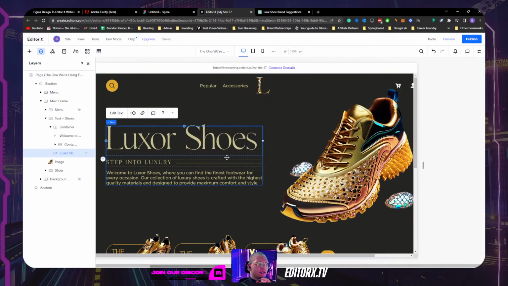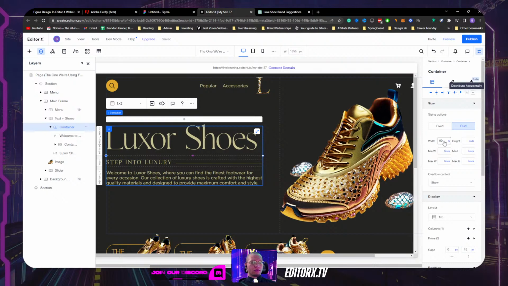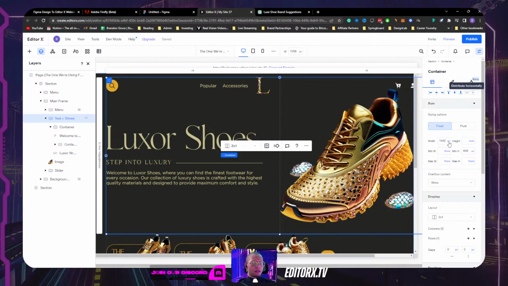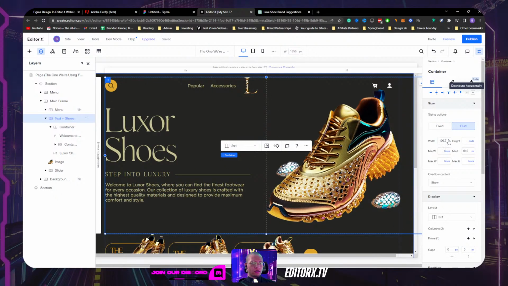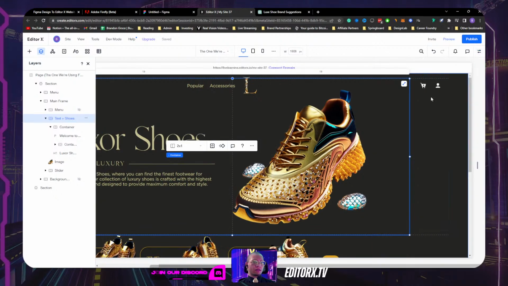It might be this. Because something is telling width 1. Oh, maybe this is it. Percentage. Set this to 90. I think I found the issue.